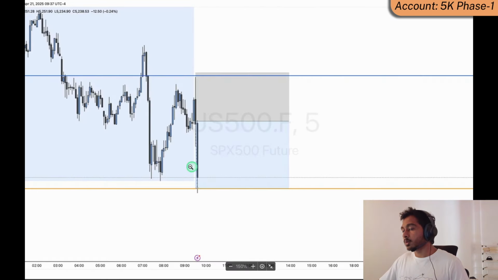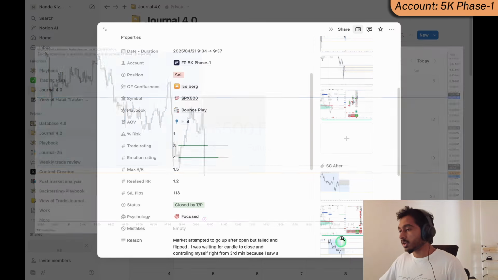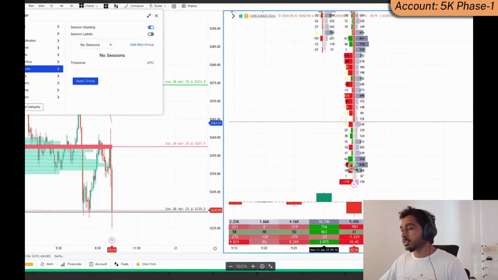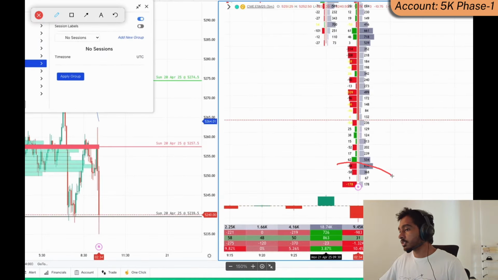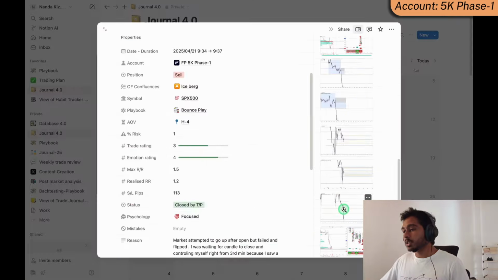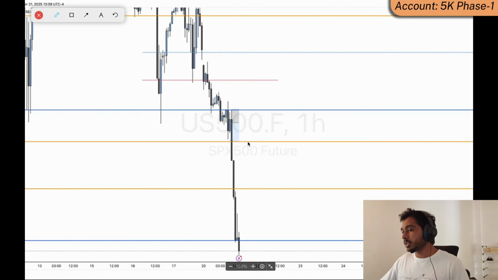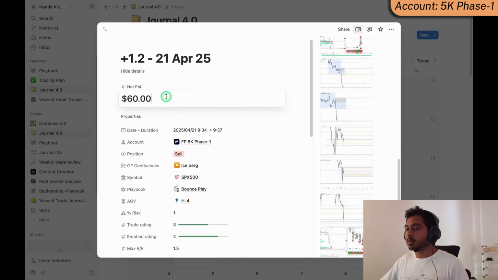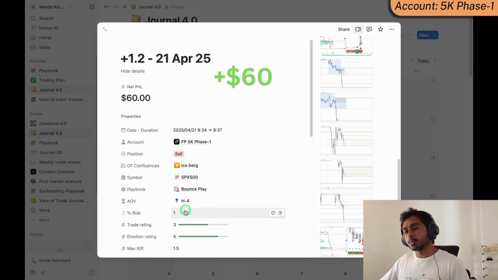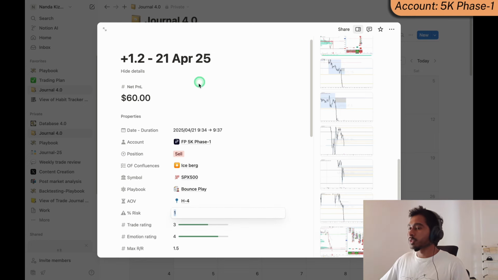I closed the trade for 1.5 risk to reward, little bit above TP because price was moving very quick and it was very volatile, and I closed the trade because I saw a big seller step in right here at the bottom, but price giving us a quick push up, which is a big red flag if you are a seller. But after that, price did not stop dropping and we literally caught the top of the move and price was just dropping for the whole session. So in this trade, I made around $60, risking around 0.8 to 1%, which is $40 to $50.